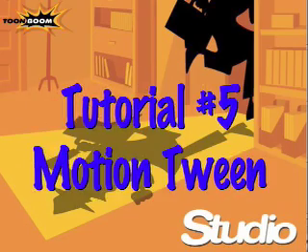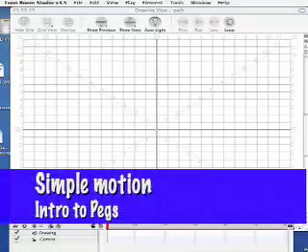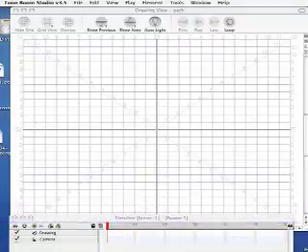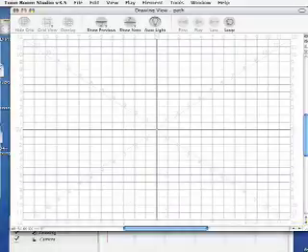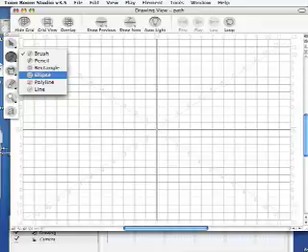Welcome to the fifth tutorial, Motion Tween. In this first one we'll introduce the idea of pegs. On the drawing layer, draw a simple circle, fill it in, and dress it up a little bit.